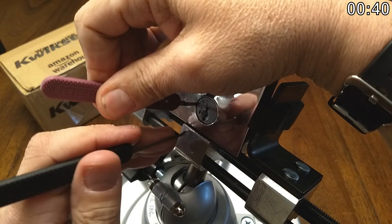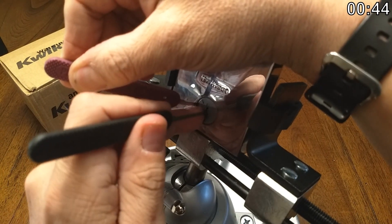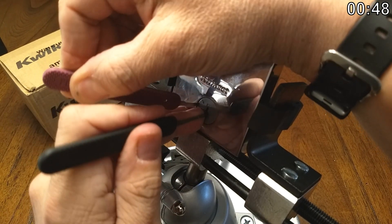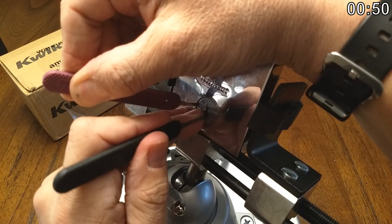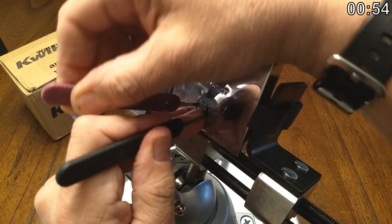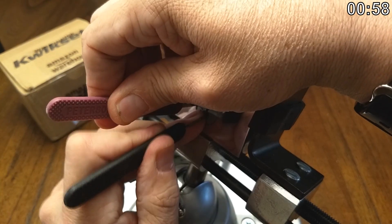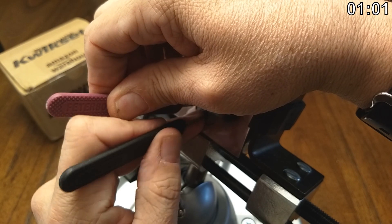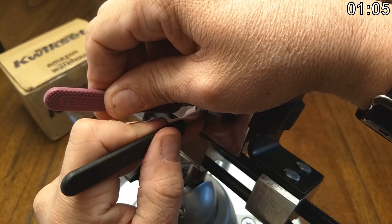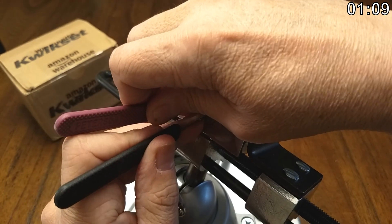I'm pushing towards the back, which pushes the sidebar in. One is loose, two is loose. One click on three, two clicks on three. Four is binding hard — and there's the click on four. Five is binding hard, and that, near as I can tell, is a zero set, so I'm not going to fool with that now.